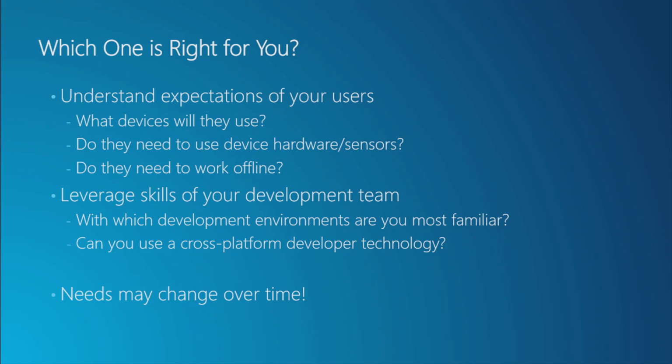And then lastly, do they need to work offline? Do they need to be able to work with a solution that enables them to, if they choose, go offline or work offline completely? Is it partially disconnected or completely disconnected? Is that solution something that needs to be thought of or considered for your user community? So that's part of it. What do your users expect?